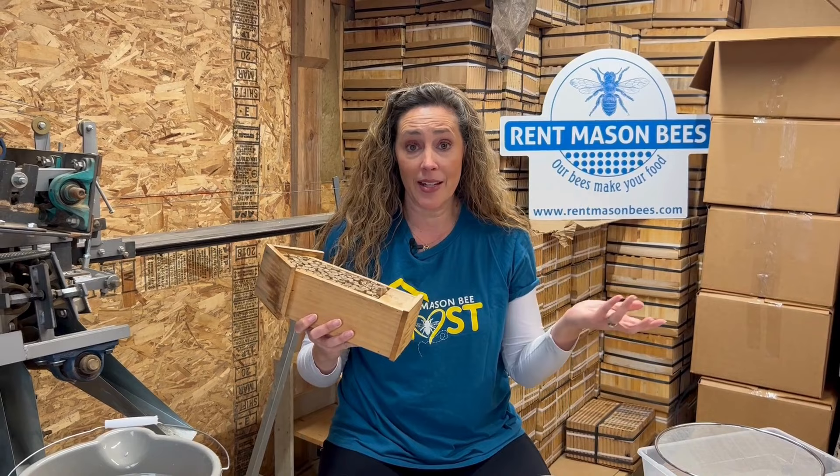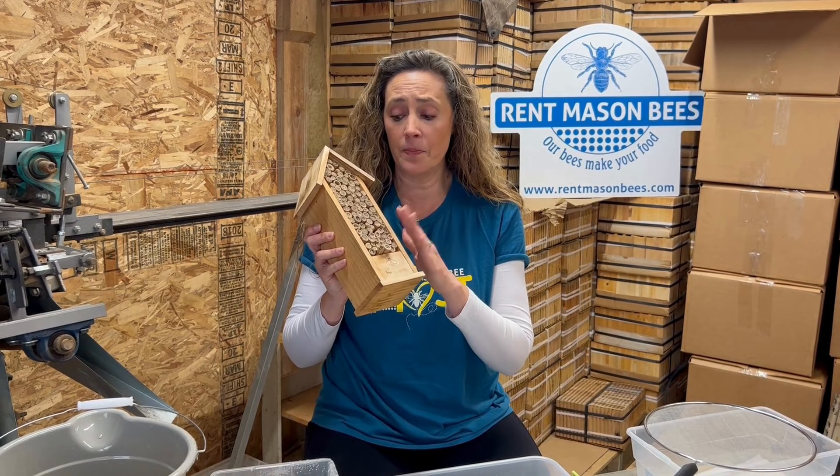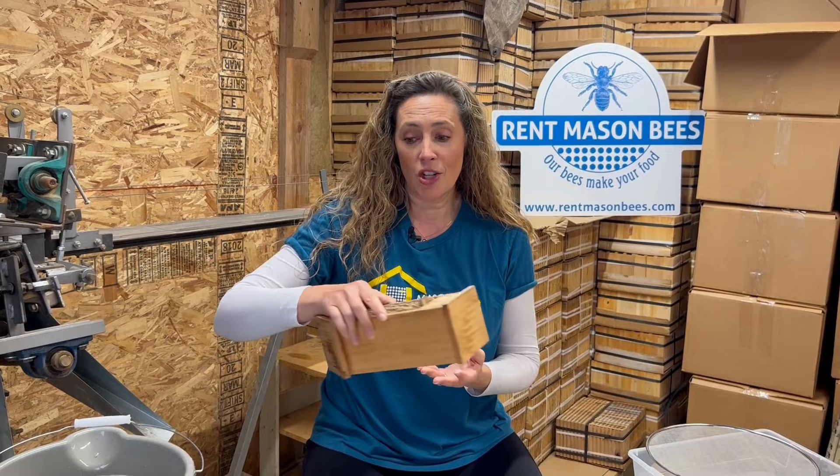You also have chalk brood — that's a fungus that the bees collect on the flowers. I always get asked: in nature, bees aren't cleaning their own houses, so why are we having to clean ours? Well, you're putting out a bee hotel — it's really cute — but your whole block full of bees adds easy access for predators. In nature, mason bees camouflage their homes and it's hard for a predator to find those natural cavities. But when you're providing a home, you have to maintain and clean it. These little houses are sold everywhere with no instructions on proper care and maintenance — just like honey bee hives, your solitary bees need proper care too.